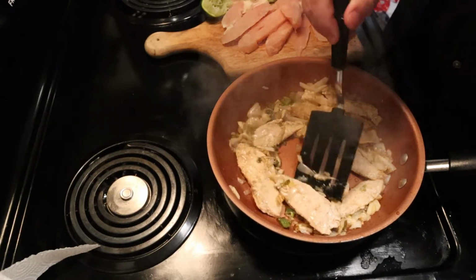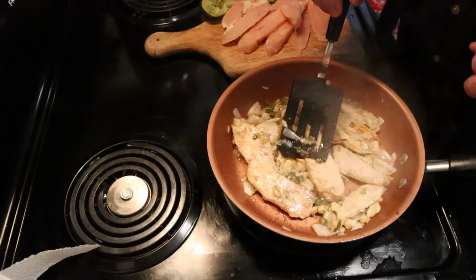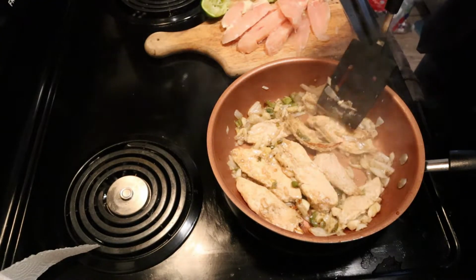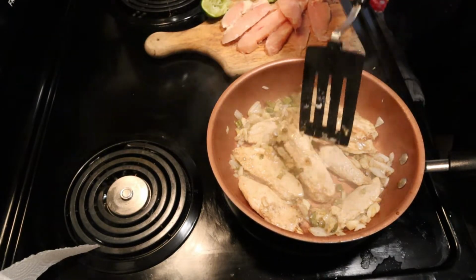The greens will start breaking down around it. It smells great. This is when your roommates come in. You start seeing that brown edge like I was telling you about. That's what you're looking for. You want just a little bit of brown on it and the vegetables. And then you're ready to pull those out. But you need to go find you a plate or something, man. Try to get everything off your spatula.